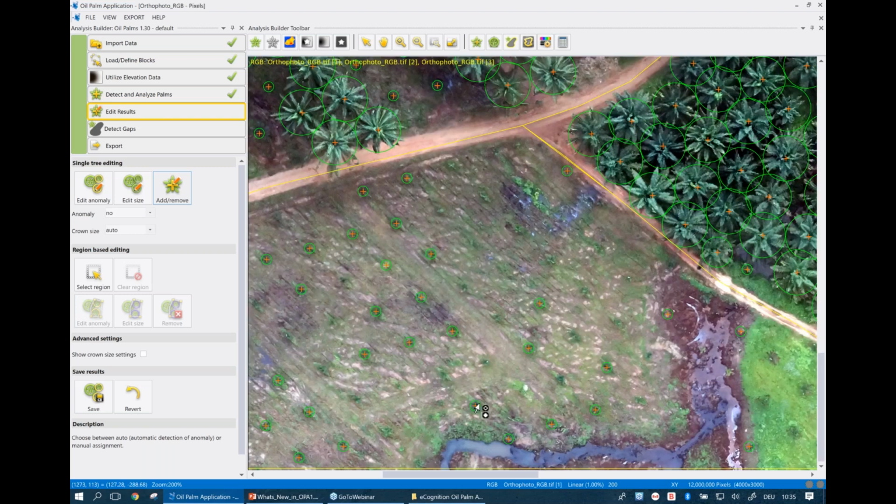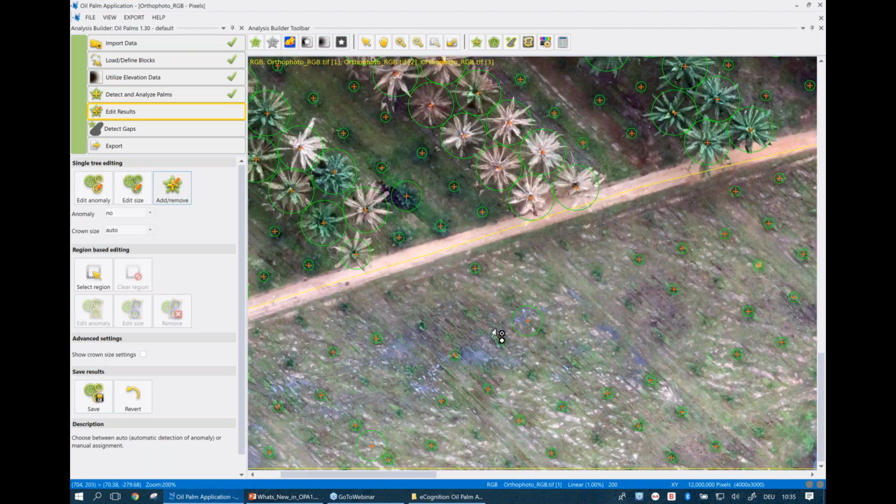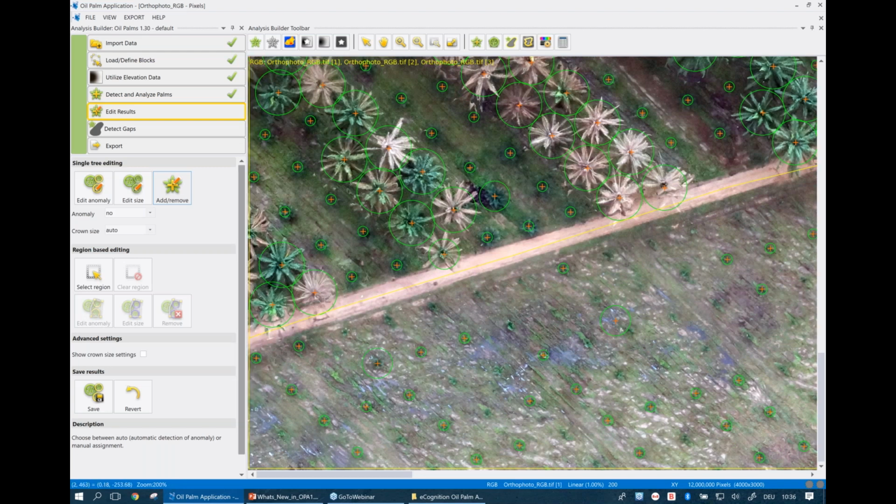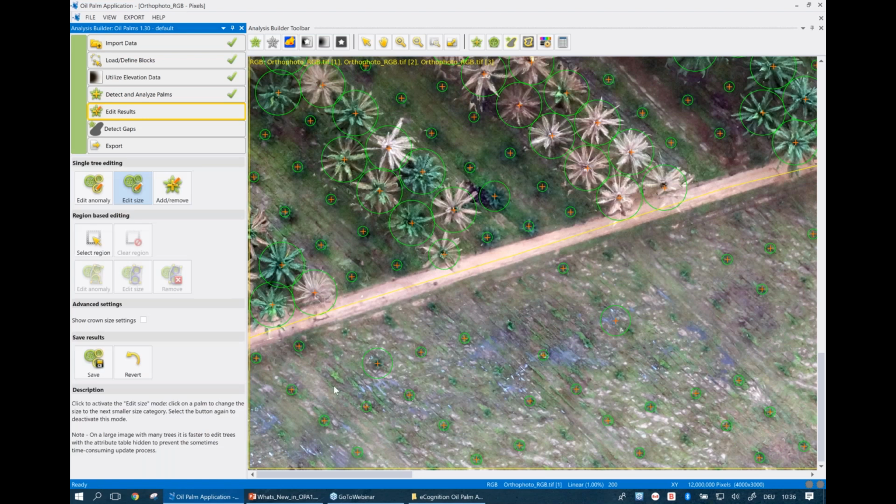So we also have a few missing here, obviously, but this is actually good. It will give us a chance to demonstrate the gaps. We can just make believe that some of these palms are actually not there. But to show you here, I can add a palm, and we can then come in, edit that size parameter simply by clicking on it and get it back to the very small size. So here too, maybe that should be really a small palm, and you can see that the user can very quickly come through and make adjustments to the results here.